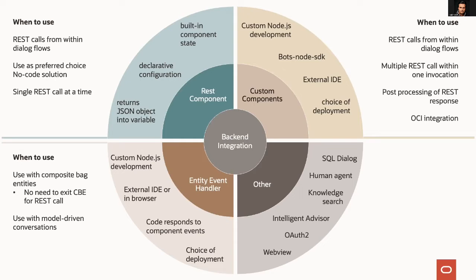And then there is knowledge search, where we can use Oracle Knowledge Search to query documents. We have Intelligent Advisor when it comes to doing some sort of questionnaire kind of things. Of course, and I mentioned that, OAuth for security, for authenticating the user. And then we have a web view component.